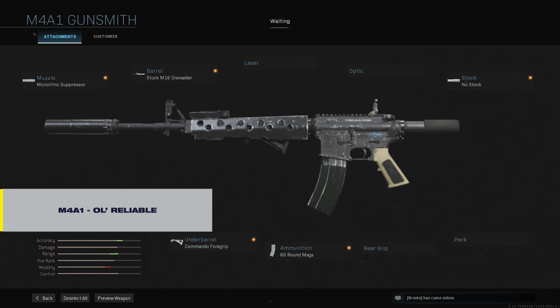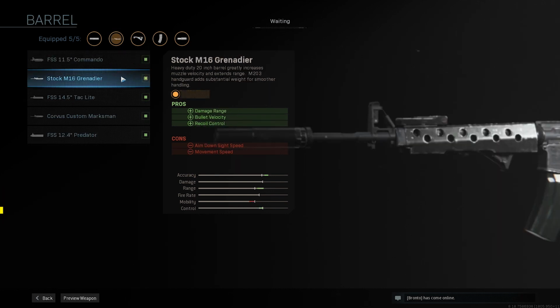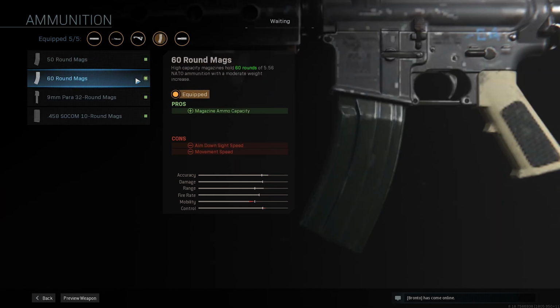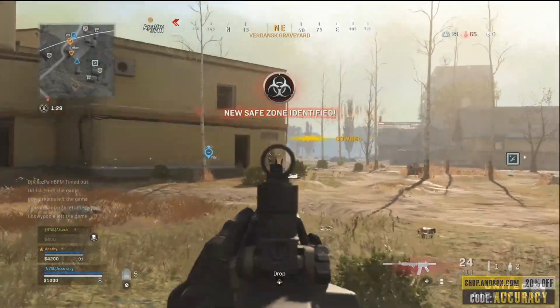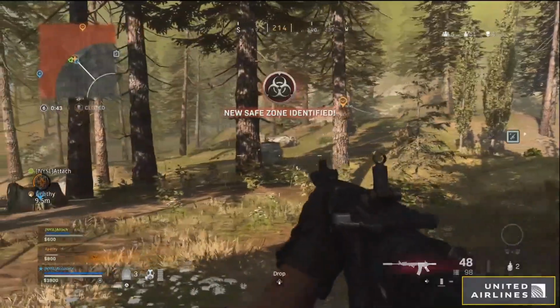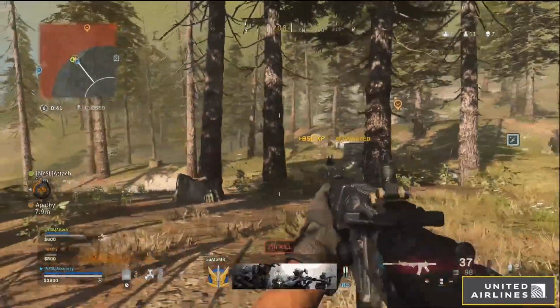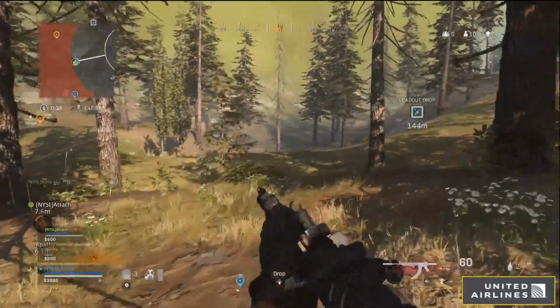I use the M4 with a monolithic suppressor, the Commando foregrip, the M16 Grenadier barrel, 60 round mag and no stock. I think that's by far the best attachments to use on the M4 for Warzone because the monolithic and the M16 Grenadier barrel combined with Commando foregrip give you amazing recoil control and you won't be showing up on the radar, so you'll be able to beam those people down in Warzone.